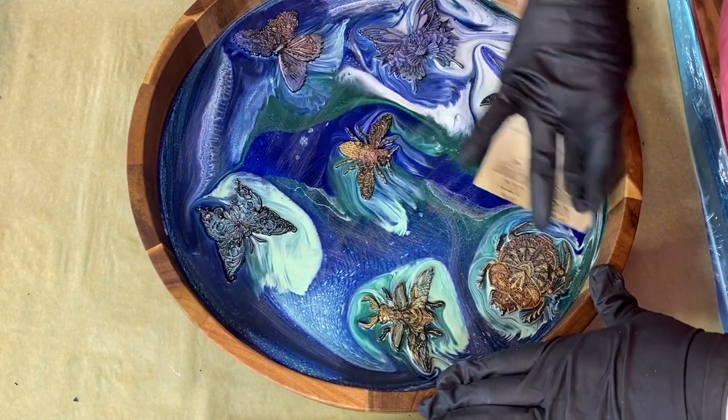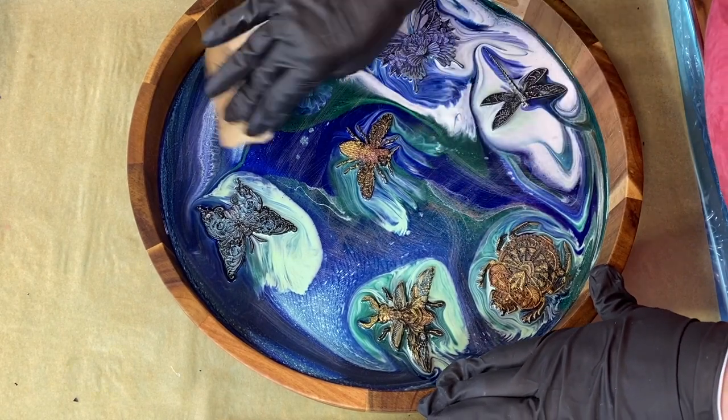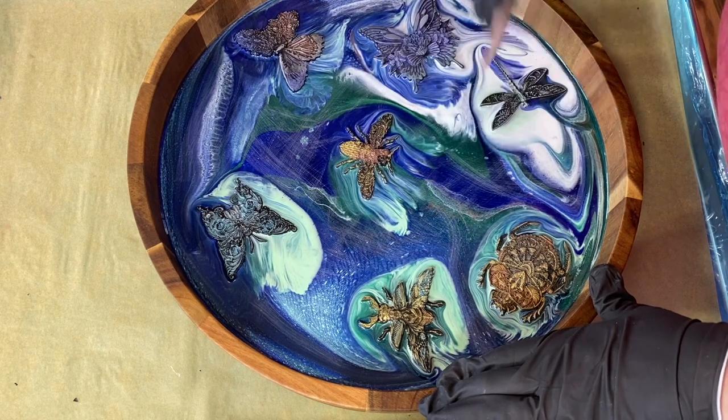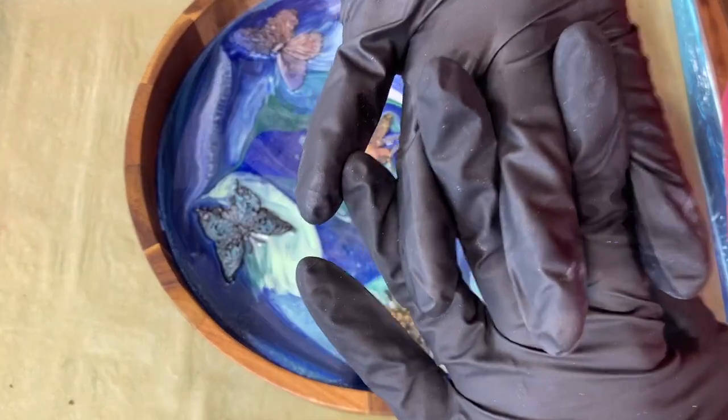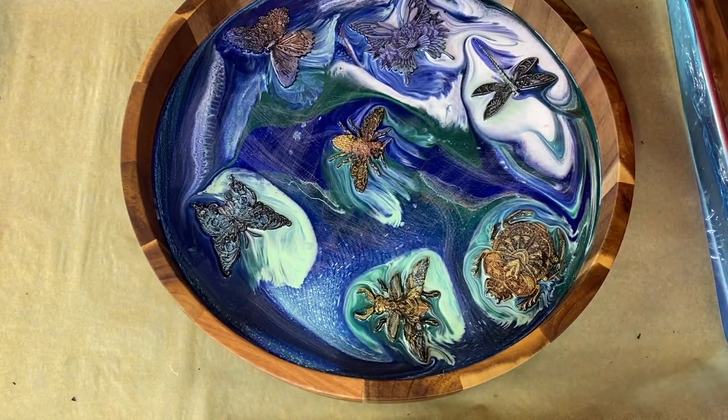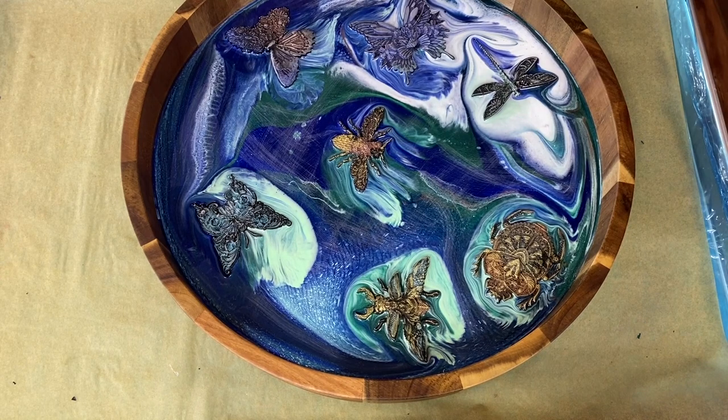So by adding a tooth, the resin has a chance to bond with the base a little bit more. And instead of bonding like this, it bonds more like this. So it's got more grips or areas to grip onto. Hope I'm describing that well.